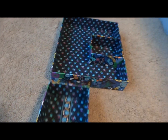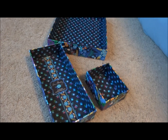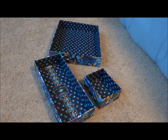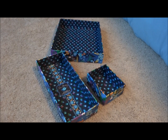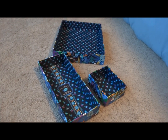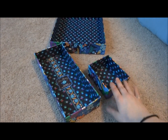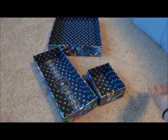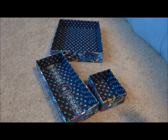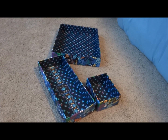So basically, how you can use this Drawer Organizer Set is obviously you can put it in a drawer to organize a drawer — whether it is a bathroom drawer, your dresser drawer, a nightstand drawer, or if you have an end table in your living room. Or if you want to put these organizing bins on top of your dresser to organize your jewelry. There are multiple ways you can use this Drawer Organizer Set. Really, your imagination is your limit.